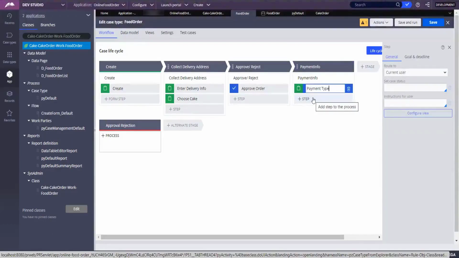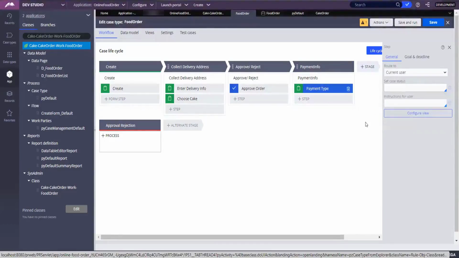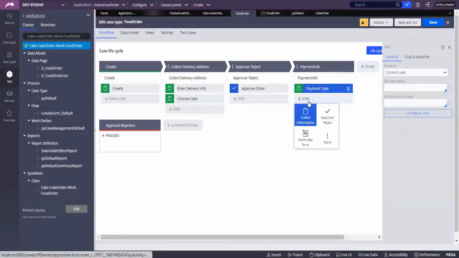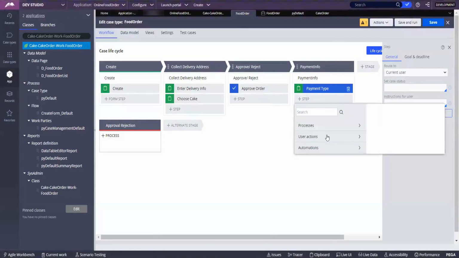After that, once the payment is also done, we'll send some email. You can click on the step, add step. No, there only, under payment info here, you click on that more, yeah. Now you search for send email.